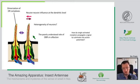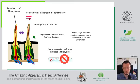We also don't really understand the role of olfactory binding proteins. Every few years there seems to be a paper coming out that shows that they are important, and then another falsifies that finding. We've yet to really understand exactly in which cases and in which scenarios they are indispensable. I should mention that olfactory binding proteins are the most highly expressed transcripts in the antenna, and yet we understand very little about them, and the field is only growing.